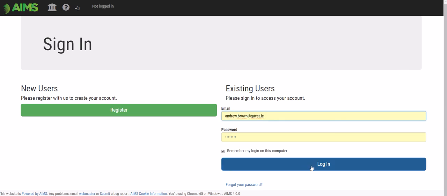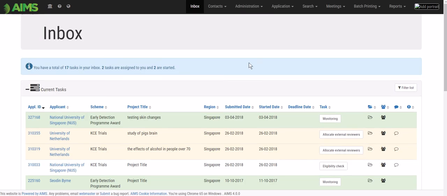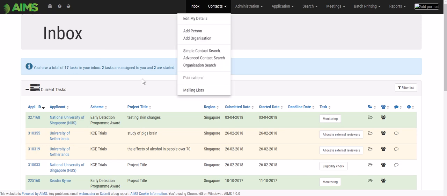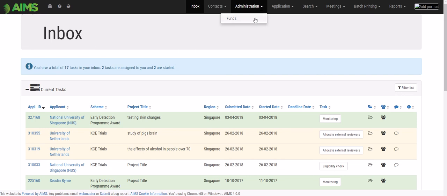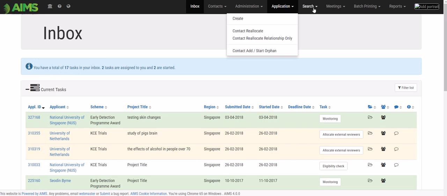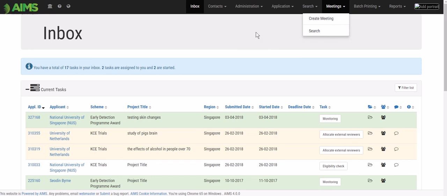and I'll log back in as an organizational user, an internal user, in this case a grants administrator or grants manager, and we can see that they have more menu items internally, still with the inbox, but now they have the internal administration menu. In this case, they have access to administer funds, but they don't have access to the system administration menu, which allows the user to configure the system, create forms, amend workflows, etc. But they still have access to a wide range of different functions given this role: applications, search, meeting management.